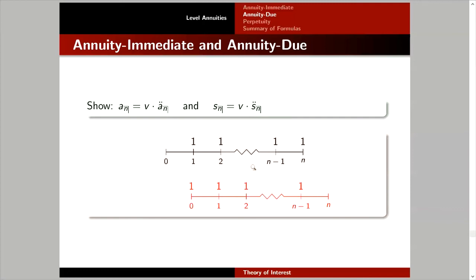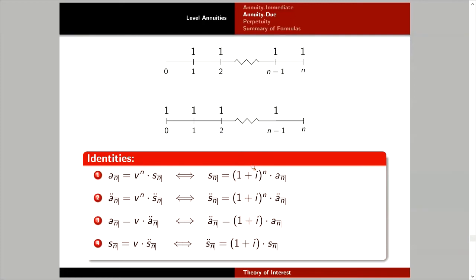Okay, so I hope you understand how to prove these identities using timelines, because we have more identities here relating the annuity immediate and the annuity due. Madali lang naman ito. So, yung pinrove natin kanina, that's number 3 and number 4. Again, algebraically, madali lang ito. You have to memorize if you don't like to make use of timelines how to use timelines in establishing all the identities here. Let's have number 1. It says A angle N is equal to V to the N times S angle N.